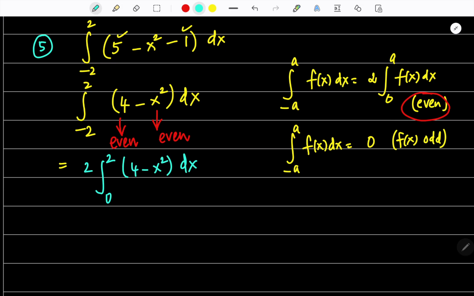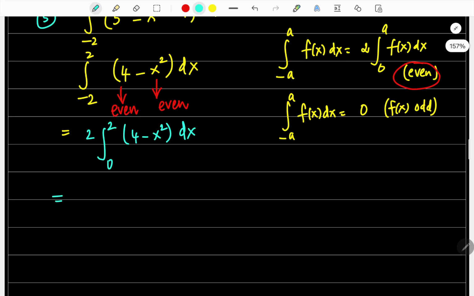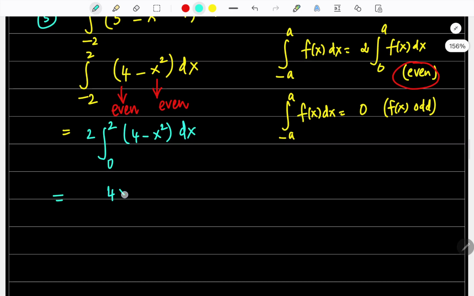Teacher, suppose I forget, nothing will happen. Integrate, put the upper limit minus lower limit carefully without making any mistakes in minus 2. So this equals integration of this: 4x minus x square is what? X cube divided by 3, and the limits are 0 to 2, and there is a 2 outside.